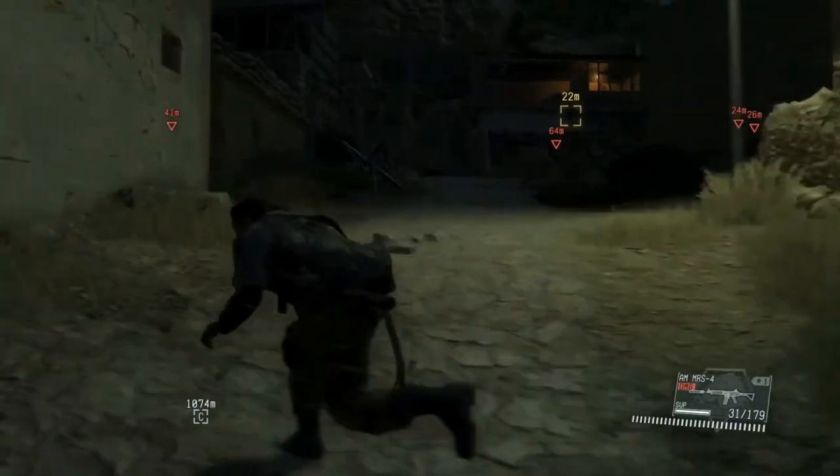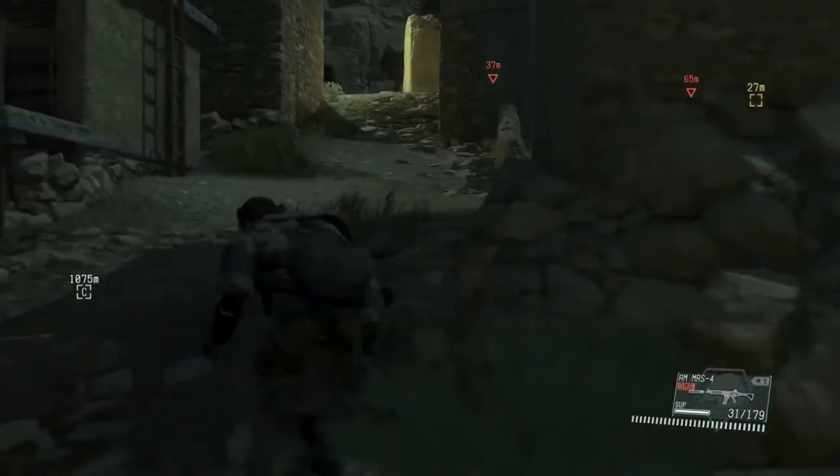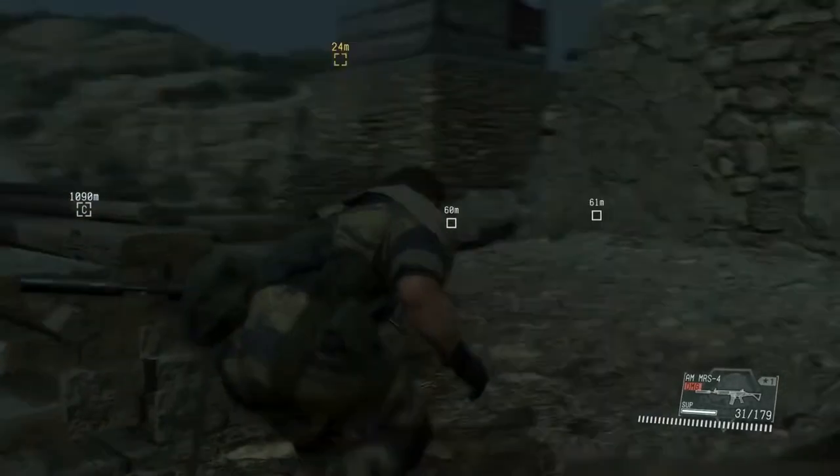That guy, I think, saw me. So we're gonna try to avoid contact with him. Let's see, they're all really close right now. I'm gonna try to work around and maybe take them all out individually. So this could take me a while, but I think it's probably the best idea as far as stealth goes.